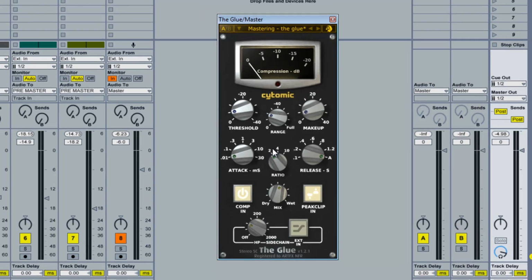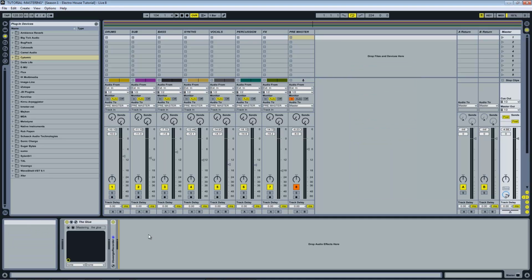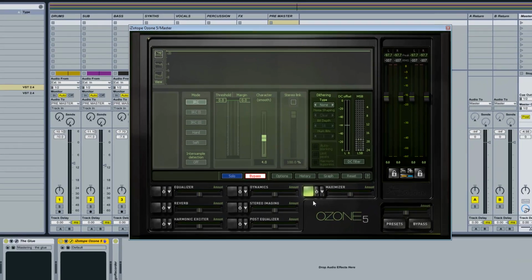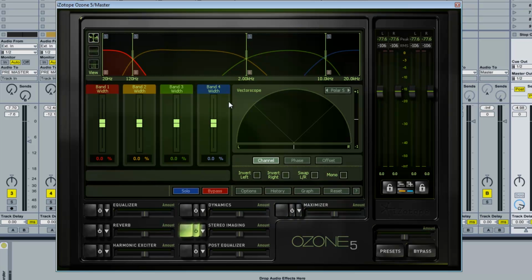Now it's time to move on to the actual mastering process. For all my mastering jobs, I use a plugin by iZotope called Ozone 5. Ozone 5 is, in my point of view, the most versatile plugin for mastering. Ever since I started using it, I fell in love with its functionality and sound. When starting the plugin for the first time, it might look a bit complicated, but believe me, it's not. Right here at the bottom, you can see the individual modules used inside Ozone 5, and you can turn each one on and off on their own.